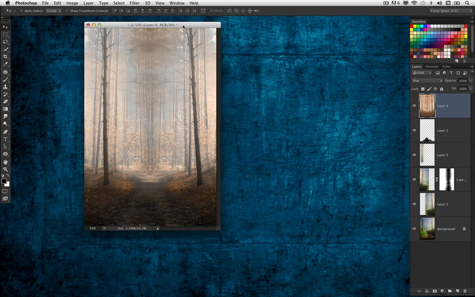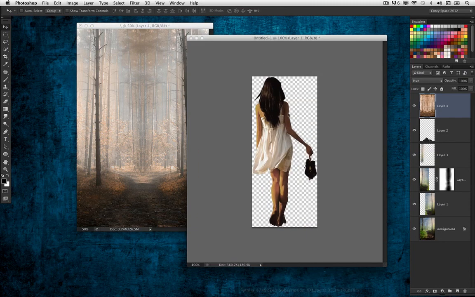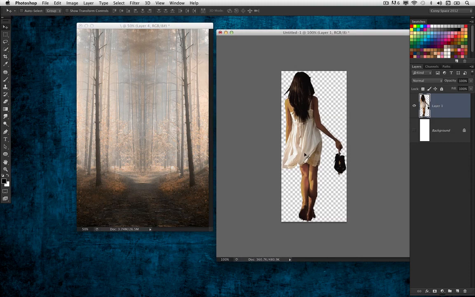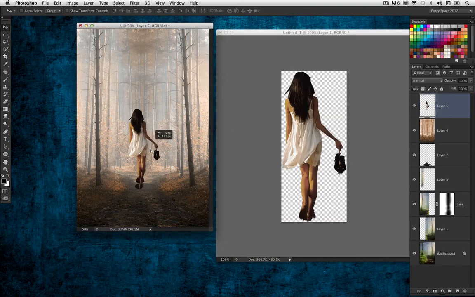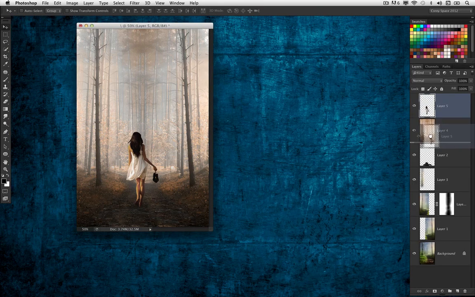Really cool. So I got to this point, and I'm thinking, well, what would we add? We can add somebody walking down the trail, perhaps. So I have found this image of this girl walking, just having a carefree day. We'll take that and drag it over and put her right here on the trail. There we go. Now I'm going to place that layer underneath that orange filled layer so it takes on the color there. I'm going to scale her down a little bit and put it right there.